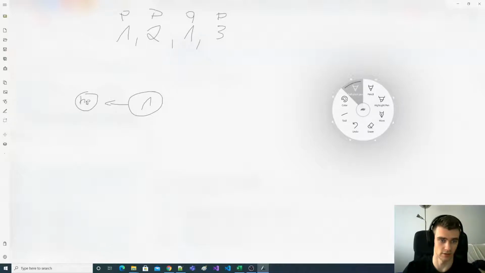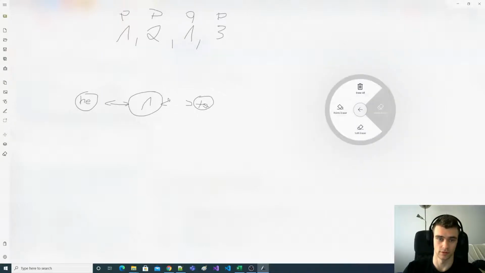This is a head, and this is a tail. And when we put another node, we're going to add it next to the head, here, to the next one.